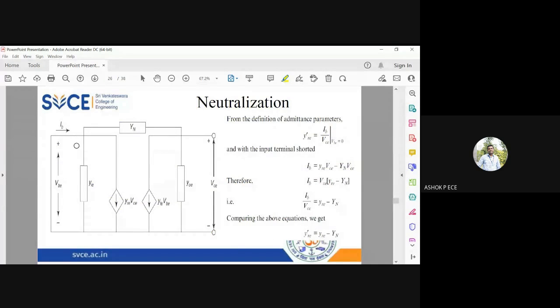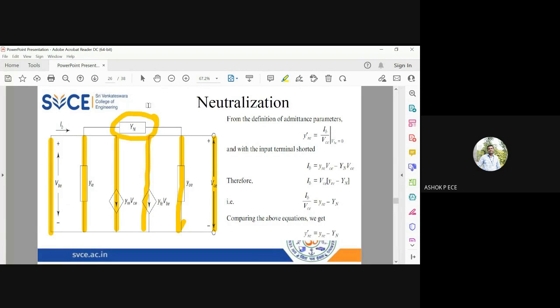I'm going to consider again the y parameter model of a BJT because this is very easy to analyze when you compare the feedback component. So you see here, this is the input admittance YIE. This is the current source we have at the input side, and the current source we have at the output side. This is the output admittance, and I measure V out here, and I give V in here. And this feedback component YN is present between base and collector.